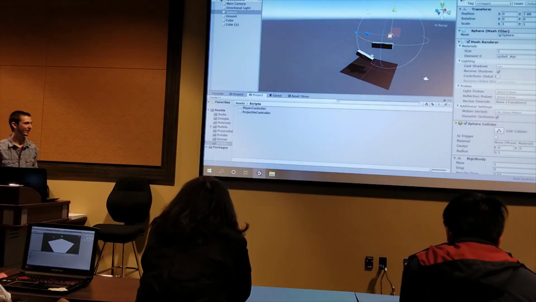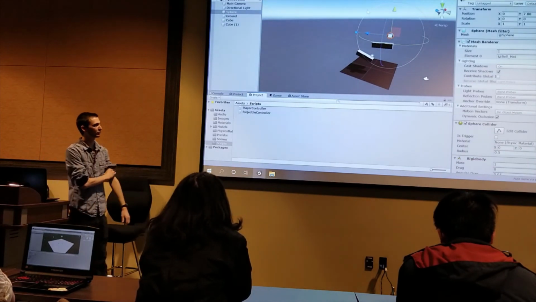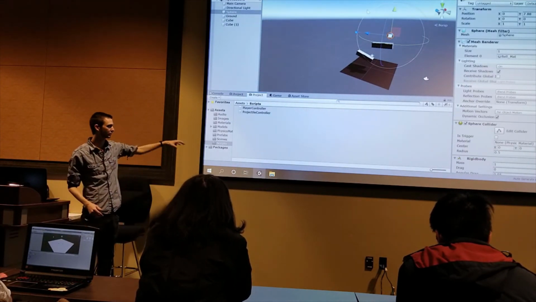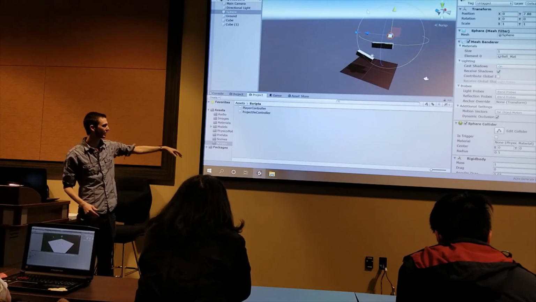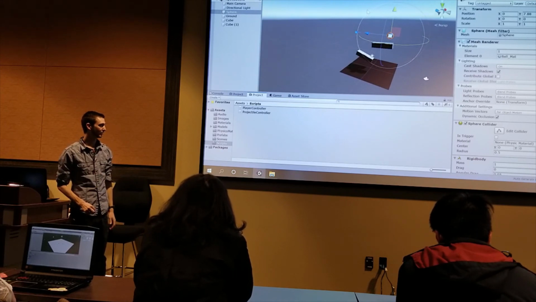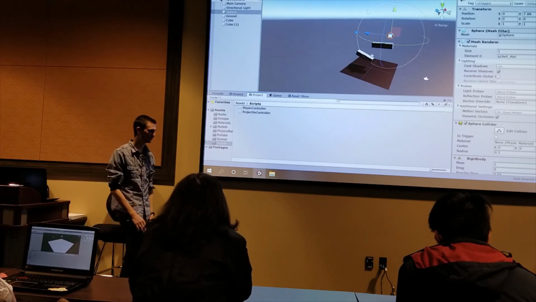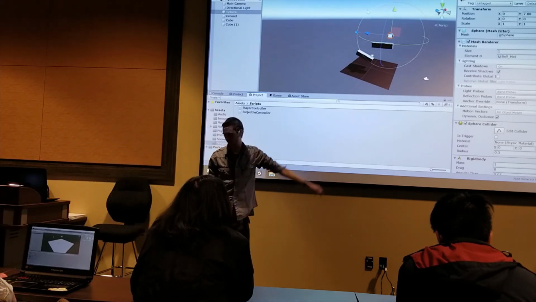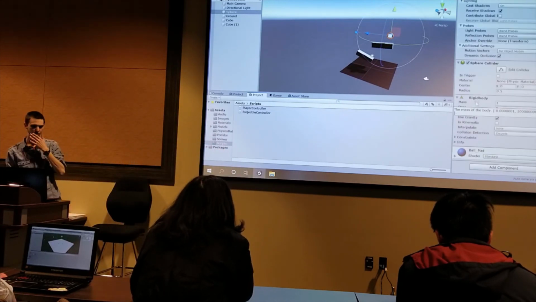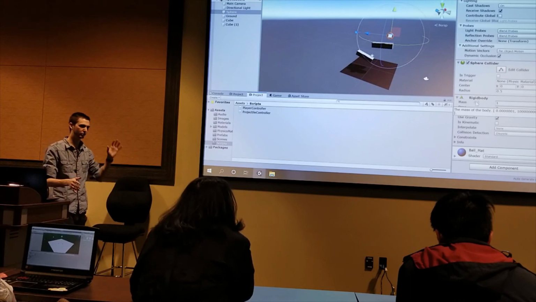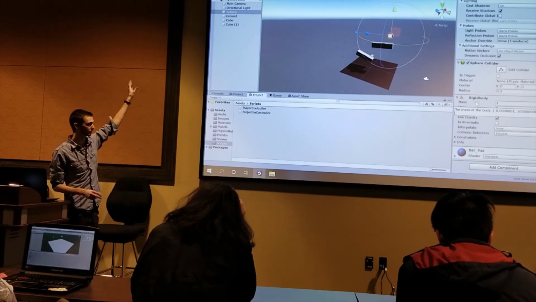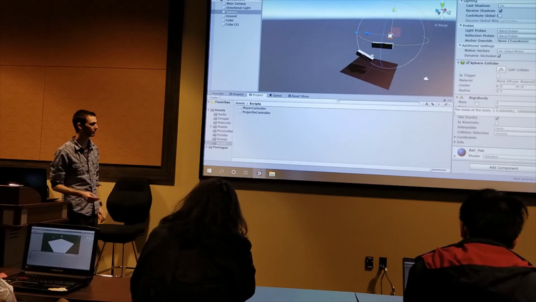All right, so the whole point of this was just to show you some of the streamlined steps that you'll take. You right-click to create things. You keep them organized in your folders, nice and neat. Otherwise, I get mad at you because I can't find anything. You use the rigid body to apply physics, so this guy down here. There's 2D physics and 3D physics, and there's a 2D and a 3D counterpart for everything. Clearly, cubes are 3D, so I'm using 3D stuff.